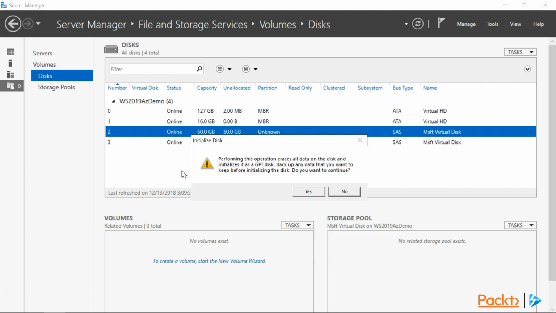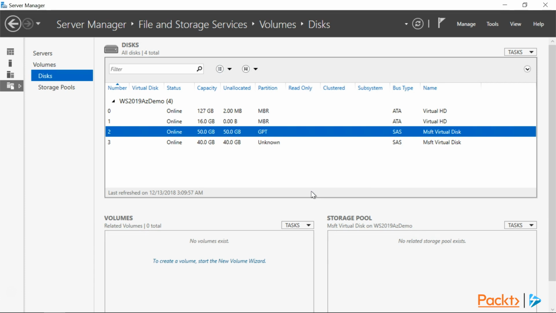This gives us a note to erase the disk and initialize it as a GPT disk, and that we need to back up any data if there is any. Configuring it as a GPT disk gives us access to several new features, such as a more robust disk through the use of redundant partition tables, volume sizes larger than 2 terabytes, and in fact all the way up to 18 exabytes, and supports more than 4 partitions, which is a limitation of the older MBR disks. One thing to note though is that you do need to use a UEFI firmware, as the traditional BIOS doesn't support GPT disks. So, to continue, we'll click Yes, and there we are, we're configured as a GPT disk.